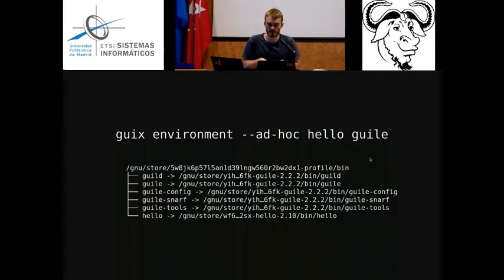It's a union of the files within the bin directories of the Hello and the Guile packages. The Hello package includes bin/hello, and the Guile package includes bin/guile plus some other things. So this directory includes the combination of the two, represented through symlinks. So you've got symlinks to all of the things in both packages.